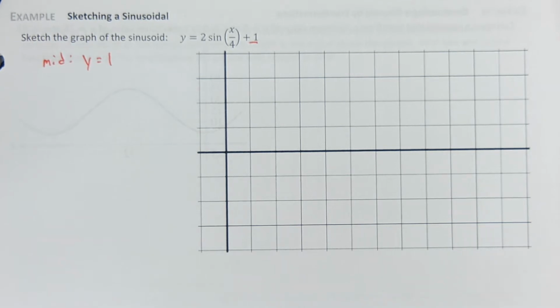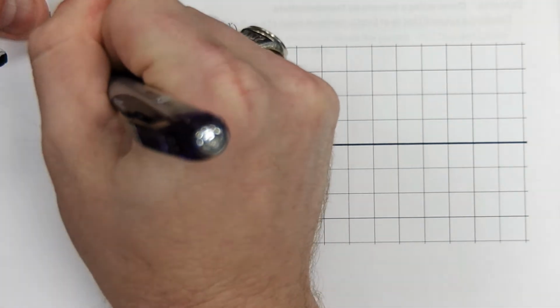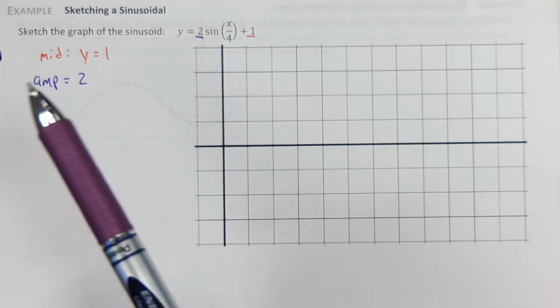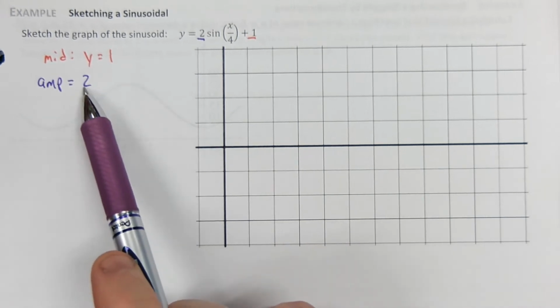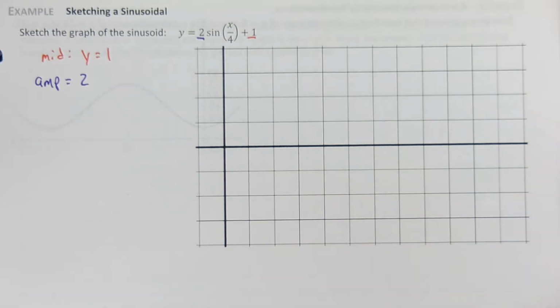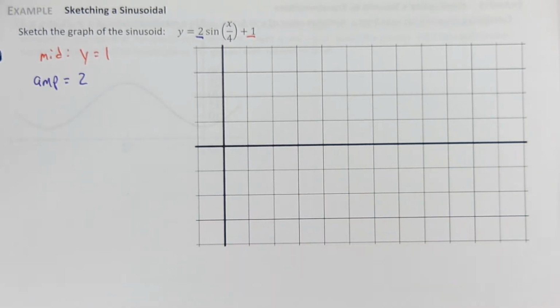After I've identified my midline, I take a peekaboo at amplitude. The amplitude of this sine wave is 2. So why do I check that out first? Because you can see that this grid has no scale on it. We get to pick what we want our x's and y's to go by. Knowing that the midline is at 1 and the maximum is 2 above that at 3, the minimum is 2 below that, -1, we can choose our y's to go by 1 if we want to. It'll all fit. See, 1 plus 2, 1 minus 2. So it'll fit if we just go by 1s.